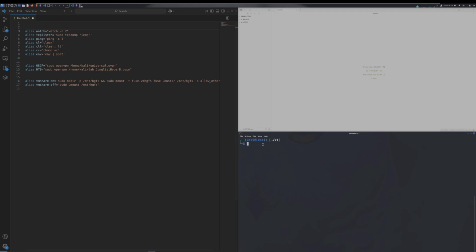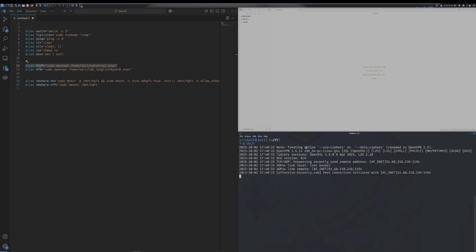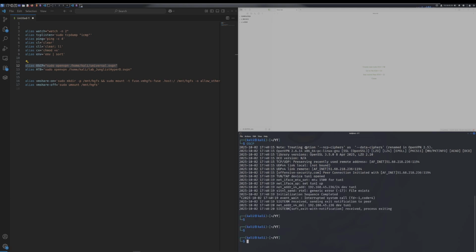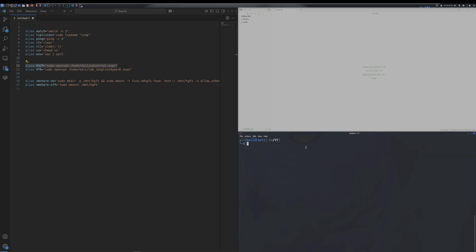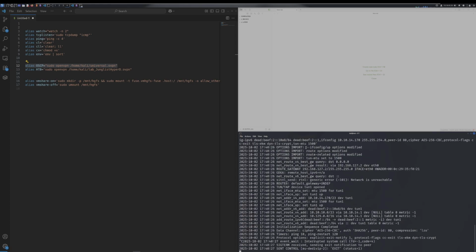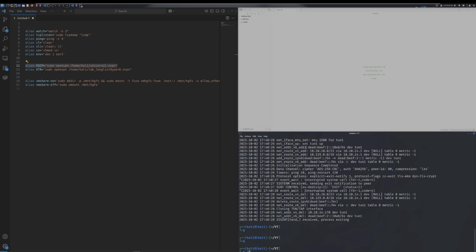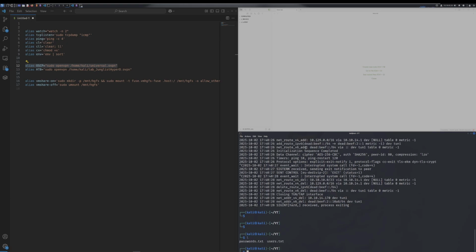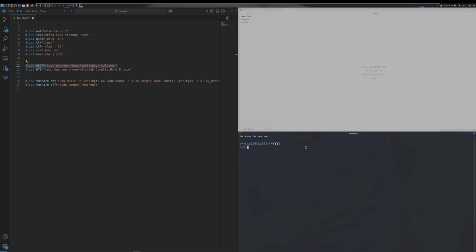Basically, if I want to start the VPN for OSCP, I just run OSCP. I think it's already running on a different terminal, so it will probably say duplicate session. That doesn't matter. The same for Hack The Box: if I want to link to their network, same thing. It just makes your life a bit easier. It knows where those files are.